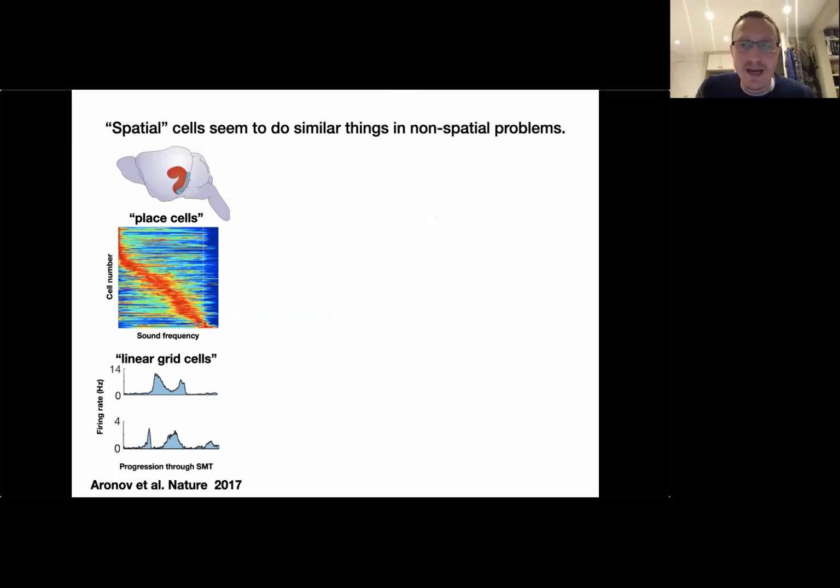And we have recently been finding out that those spatial cells that I told you about earlier seem to have something similar if you look in non-spatial problems. So here are some place cells recorded in David Tank's lab, but those place cells are 1D. I'm not plotting a 2D thing like before, I'm plotting one dimension here and different cells here. So you can see each cell has a different place field in 1D, but the animal is not running up and down a 1D track. He, or she, is listening to a 1D frequency change. There are place cells for particular frequencies in that 1D frequency space, and maybe some bumpy things that might be grid cell-like if you were to measure in 2D.